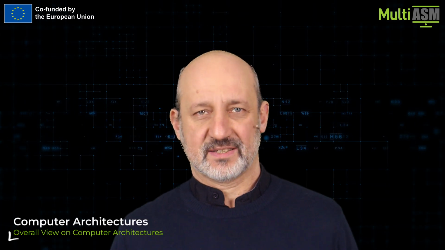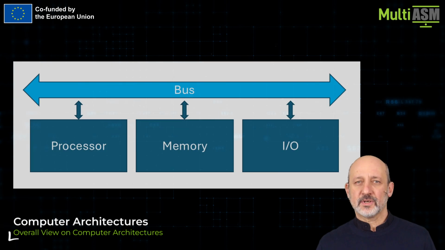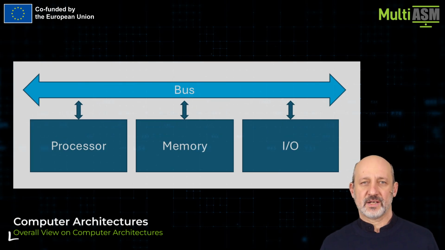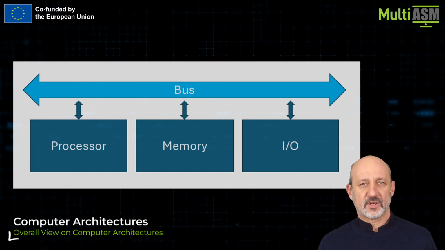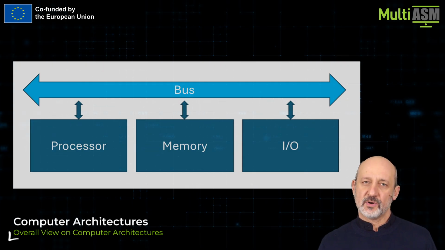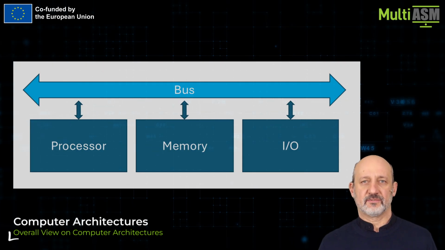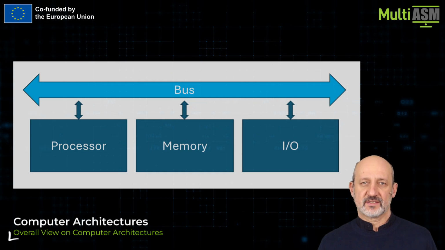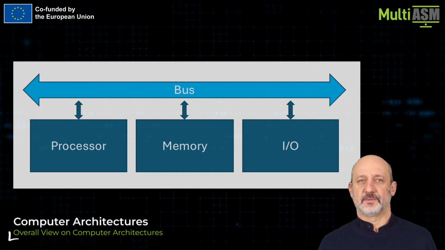These elements must exchange information for normal operation, so they are connected together via interconnections called buses. Here you can see the generic block schematic diagram of the exemplary computer. You can find the processor, memory, and peripherals all connected via the bus, which represents all interconnections in a computer.